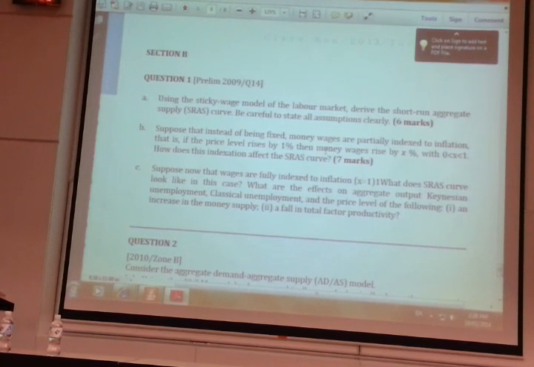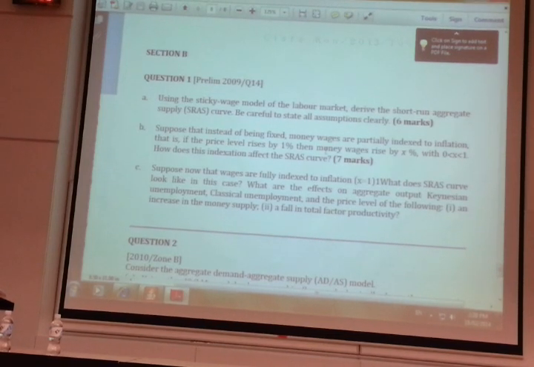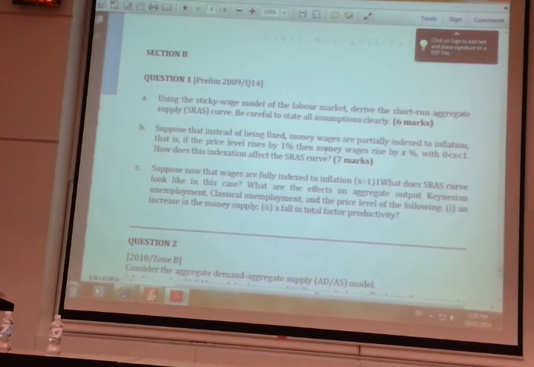It's very standard, but if you look at ADAS question, it's not predictable. So you end up not able to prepare at all. You have to react on the spot. And it's not easy. You can see every part you got to draw. So that's why I mentioned, whether you want to do ADAS or not, it depends. Look at question 1. A lot of times students thought they want to do the ADAS question when they look at question A. They saw the word sticky wage, they remember the 3 diagrams, and they derived the AS curve. But it's only 6 marks. It's not 20. To decide whether you want to do, you must score 13, not 6.